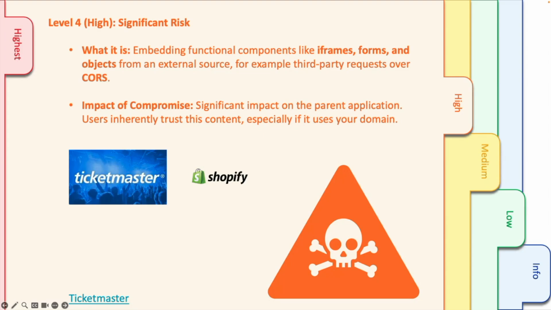I think it's important to understand as well that this was the type of attack that compromised Ticketmaster. It was a third-party payment iframe by an external vendor. The vendor was compromised, the attacker injected malicious code into the payment iframe, customers entered card details that appeared to be legitimate Ticketmaster checkout forms. The impact is obvious from there. Shopify also had issues around this at the same time with iframe abuse. Shopify apps were running inside embedded iframes within the merchant admin panels, and multiple incidents involved compromise of apps, harvesting credential details or injecting malicious UI.